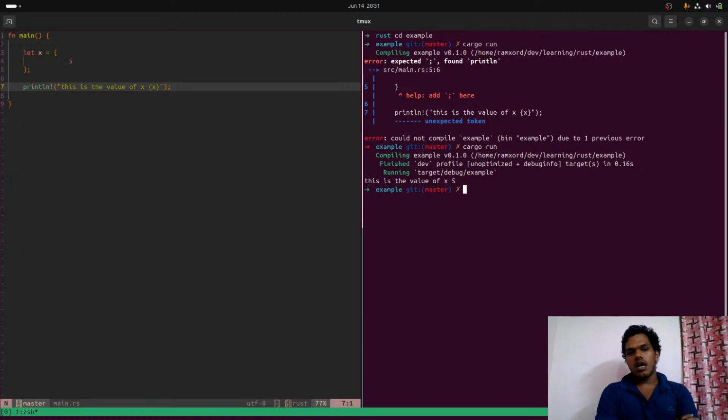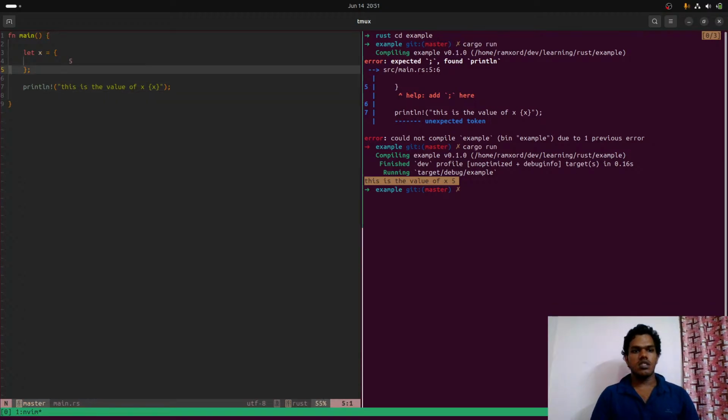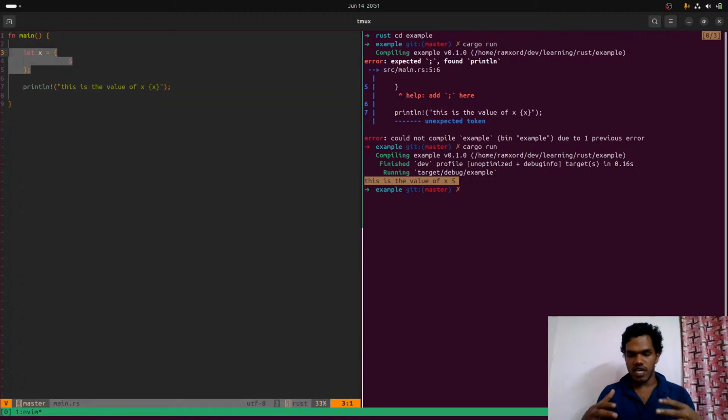So now you can clearly see that this is the value of x. This thing basically evaluates to some value. I'm not returning anything, I didn't use any return statements or anything like that.